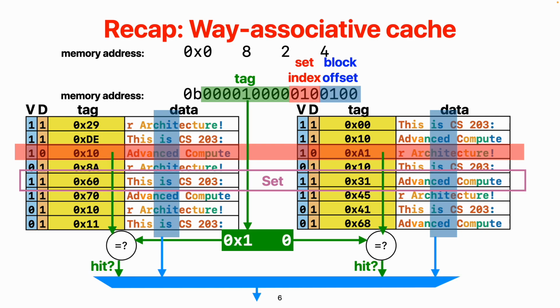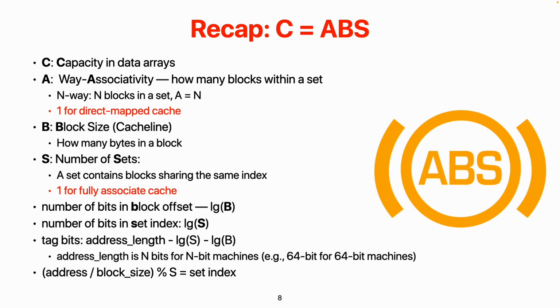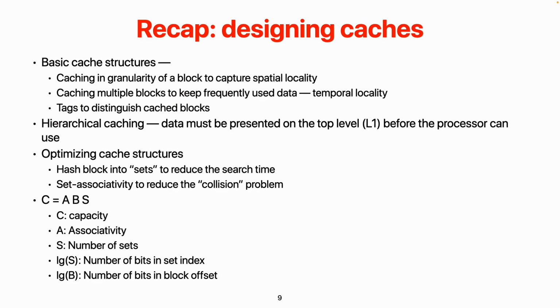When we try to simulate a cache, there is always the issue of how to partition your memory address. So in this class, we introduced the formula C equals ABS, which allows you to efficiently calculate and understand the geometry of your cache so that it's easier to know how to partition the memory addresses. With that, you can also analyze what kind of memory access pattern will cause more misses, or make things better. So that's where we are.